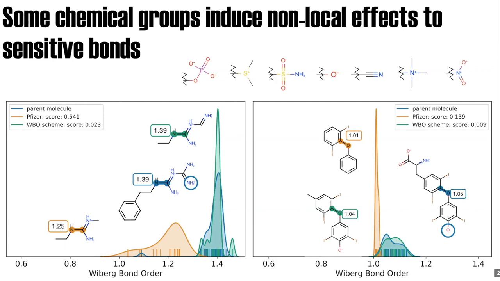The blue distribution shows Wiberg Bond Orders calculated at the central bond from Omega-generated conformers of the parent molecule. The orange distribution shows what we get from the minimal fragment without recalculating the Wiberg Bond Order—it has a distance score of 0.54, which is pretty large. The green distribution comes from recalculating the Wiberg Bond Order and growing out the fragment; in this case it found the protonated nitrogen and the distance score is much smaller. A second example shows a similar result with a deprotonated oxygen.